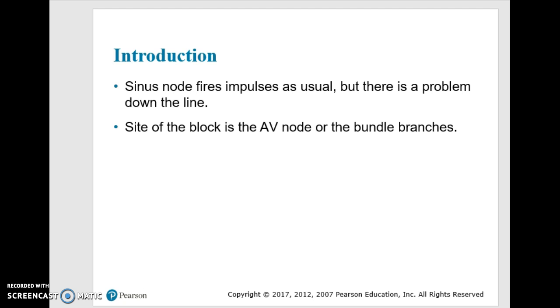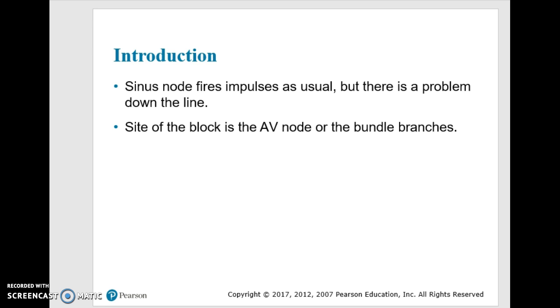And this is steps 1, 2, and 3: the SA node, the interatrial tracts, and the atrium. Once those 3 steps happen and the atrium contracts, this writes what we know as the P wave on the EKG strip. Step 4 is the internodal tracts, and step 5 is the AV node. Step 6 is the bundle of His. Step 7 is the bundle branches, which go off to left and right. You have your left and right bundle branches. And then step 8 is your Purkinje fibers, and step 9 is the ventricle.